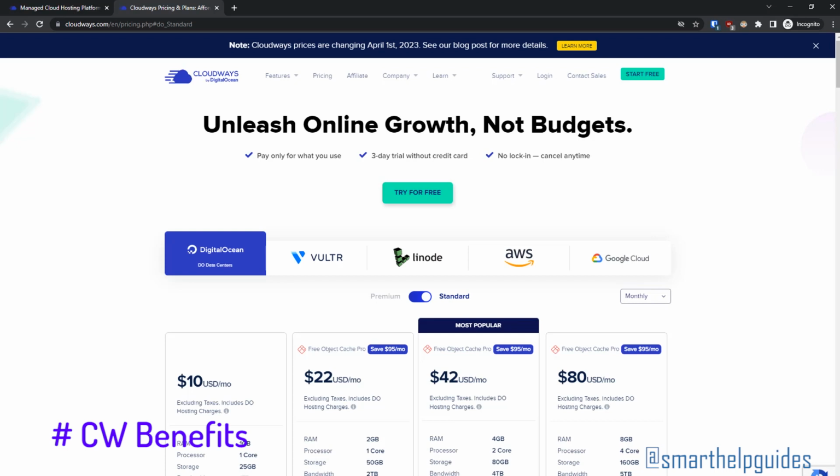Cloudways allows you to spend more time on your business and make more profits instead of spending all your time trying to figure out why your website, your server is again down, why it's not working. Because WordPress itself can be a little challenging to manage with all the regular updates and things.